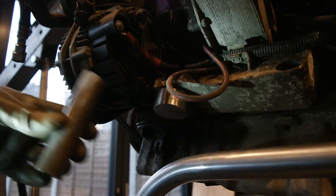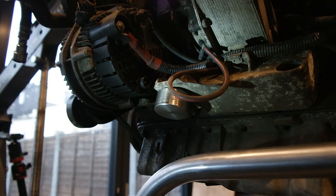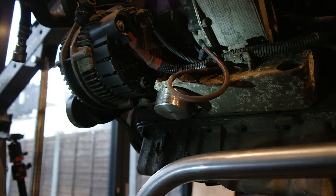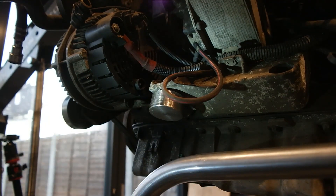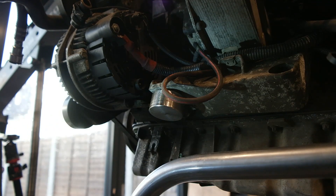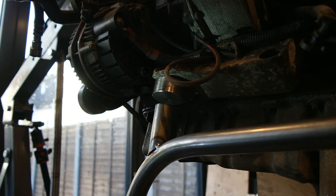From there I can get some short tubes welded down to this one. I don't think I'll need to brace it because it's pretty much directly above, so it's not going to be an issue. These steel mounts will be fine for now — obviously when we get into the Land Rover we're going to want more flexible mounts than that; Land Rovers are shaky enough without that kind of madness. I'll just take a little bit more off this side and then I think we let the engine down a little bit.